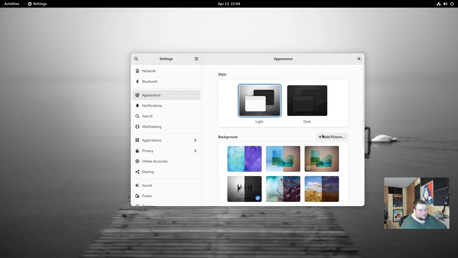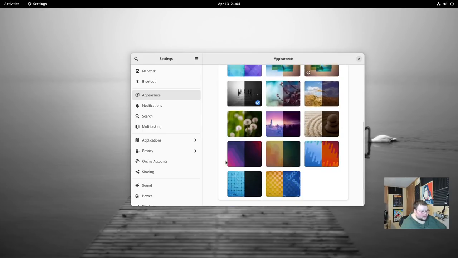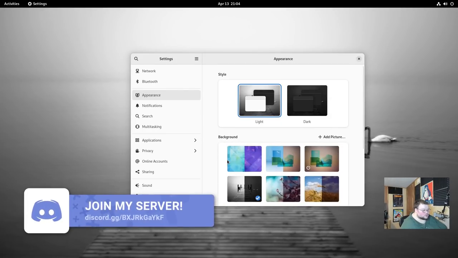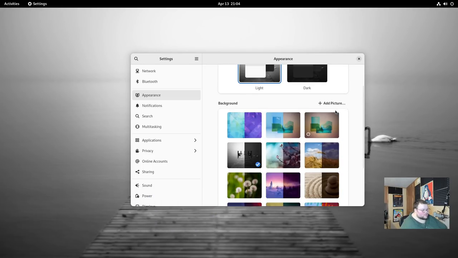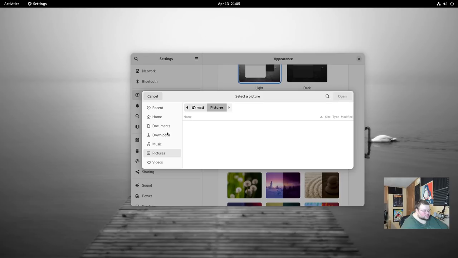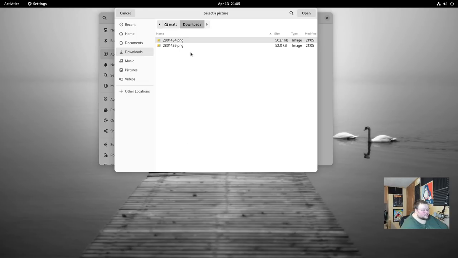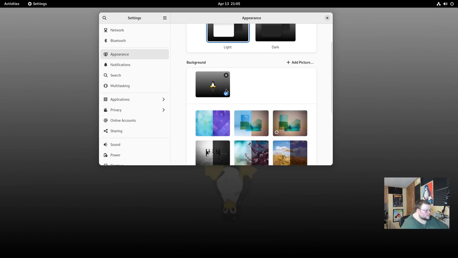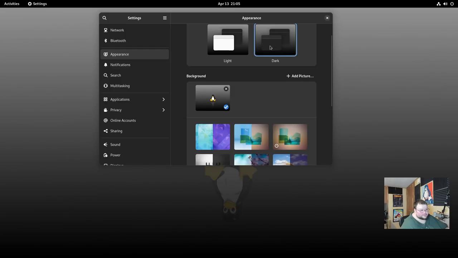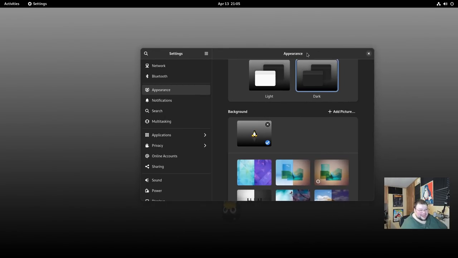Now, one thing that I don't think you can do, and something that I haven't seen you have the ability to do, is actually create these dual wallpapers yourself. If I have a wallpaper here, and I hit add pictures, and I go to pictures, actually, I think they're in the downloads. If I select this here and hit open, all it does is give me that wallpaper. It doesn't allow me to actually change it so that there's a dual wallpaper. That would be really cool. But again, that doesn't seem to be an option. Hopefully, that's something that they add in the future. But anyways, that's the coolest feature that I've found.